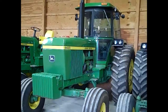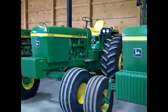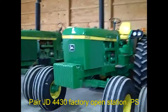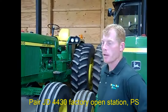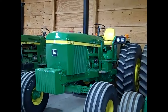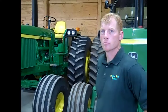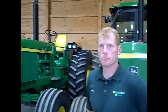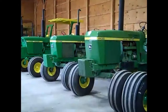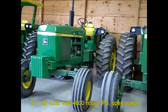It's a factory triple hydraulic power shift cab and air with less than 3,000 original hours, completely original. I've been watching auction prices on these — nice ones just skyrocket. Next door we've got a couple of factory open station power shift 4430s. Your brother Keith owns the one on the left, you own the one on the right. One is a '76, this one completely restored is a 1977 factory power shift with less than 3,000 hours. In the 55 series, to collect, it would have to be less than 2,000 hours. And we've got a 4230 — that's Brother Keith's, a 1977, basically an original power shift at 4,600 hours. Very nice tractor.